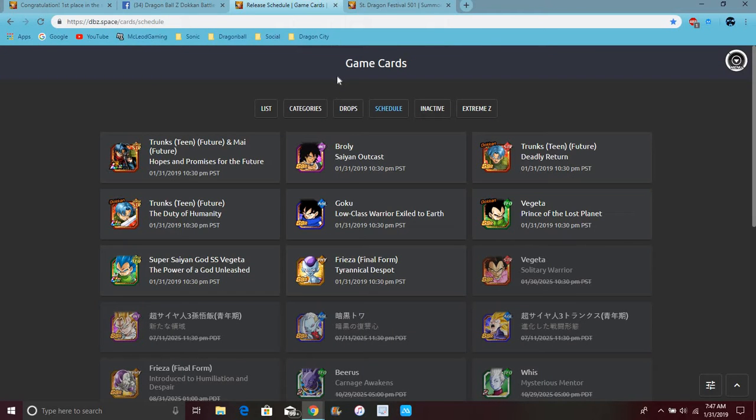Broly stuff is tonight. LR Trunks is tomorrow night. If you want to summon, you can. But if you're not planning to summon, don't do it, because of the Broly stuff. They are some of the best TRs in the game. Like LR Super Saiyan 4, Dokkan Fest, they fall in the LR category.